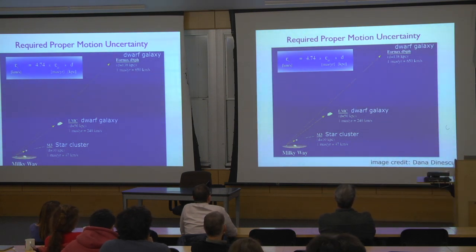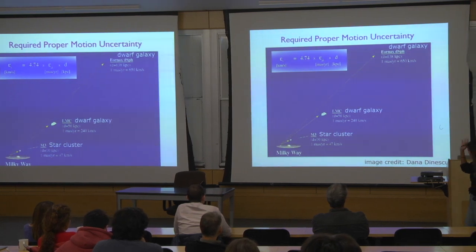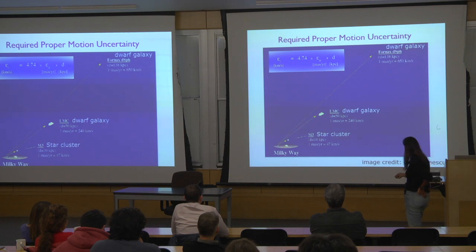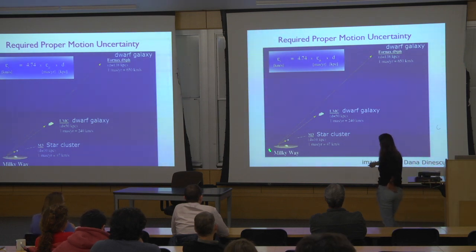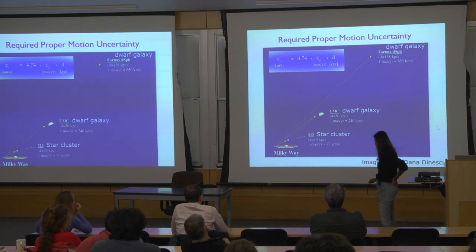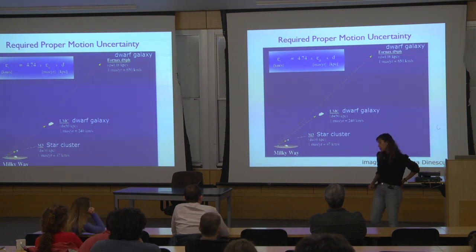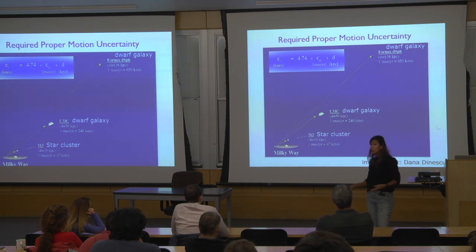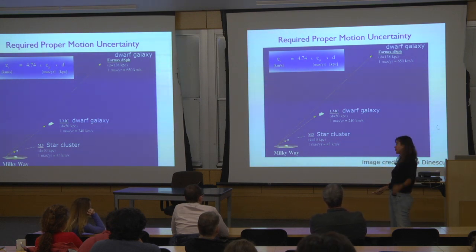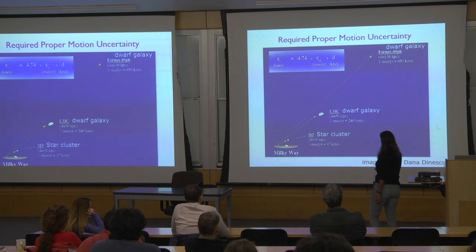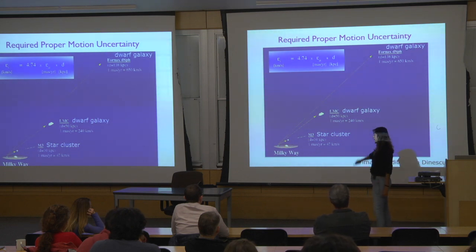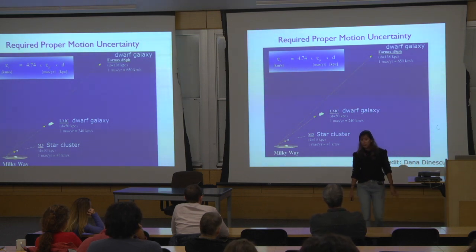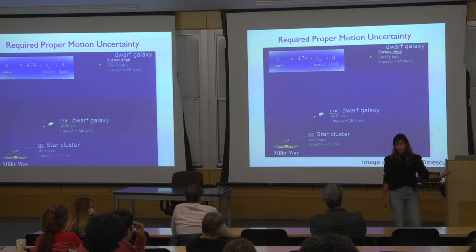So this is the reason. Typically, you are measuring angles in the sky, okay, when you measure this tangential component. And just to give you a sense of scale here, this is the Milky Way, and you were interested in measuring the proper motion or tangential velocity of a star cluster at 10 kiloparsecs. So this is beyond the disk of the Milky Way. Typically, you get an error in angles of a milliarcsecond per year.